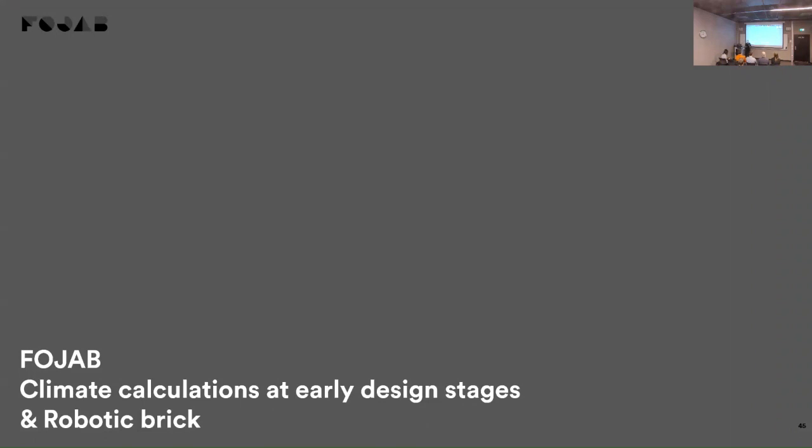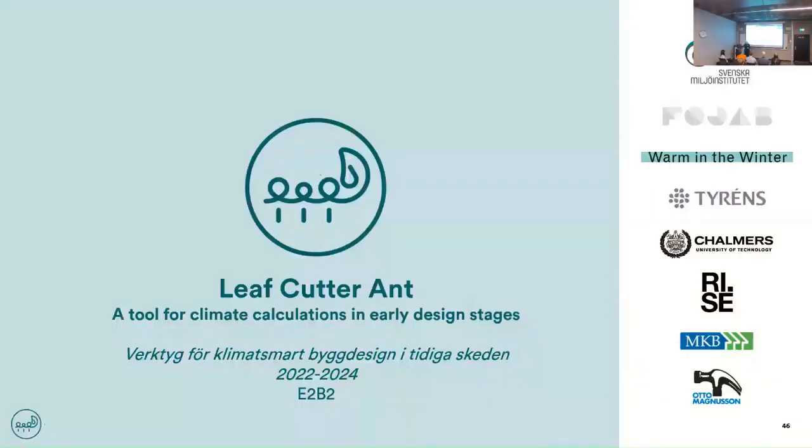Yeah, I'm from FOIAP. I'm Petra Jenning, innovation lead at FOIAP. And I'm here today to talk about two projects that we've done that are affiliated with Digital Twin Cities. First one out is something we call Quadrat, and it's a tool for climate calculations in early design stages. It's financed by ETB2 and has the proper name there if you want to look for it.